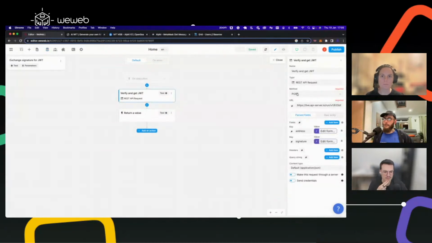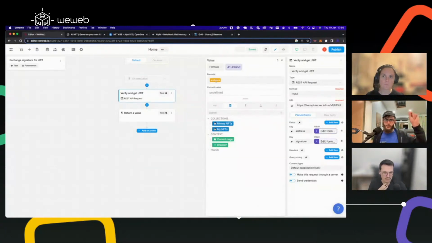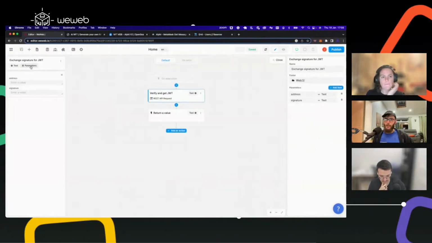And again, this is another post request. It calls Alfie again, passing two parameters. So we pass the address, which is the address we got from that first workflow we executed in the parent flow, and the signature, which is the one we just generated. And just to show you here, these are the parameters. So you configure them here in Weweb.